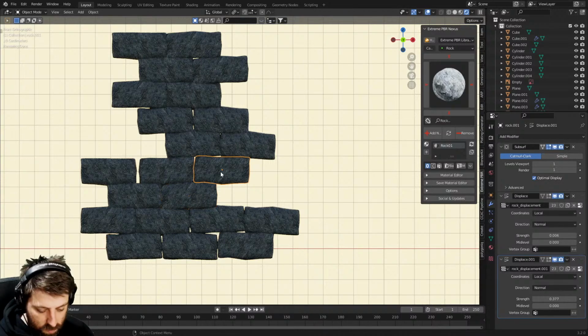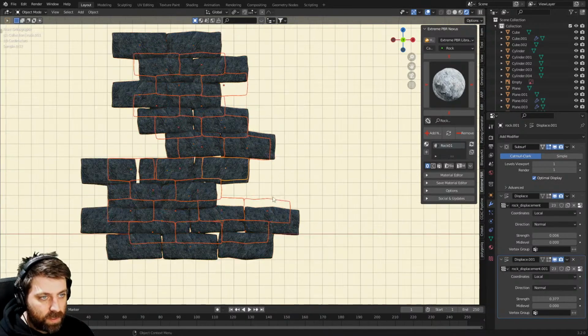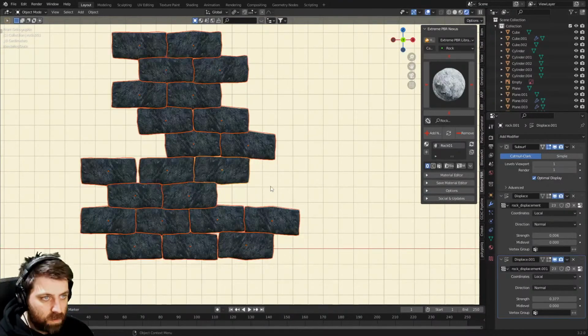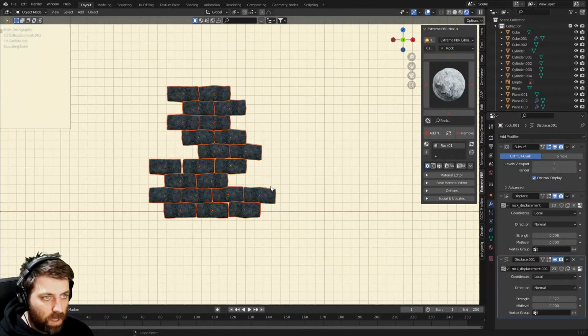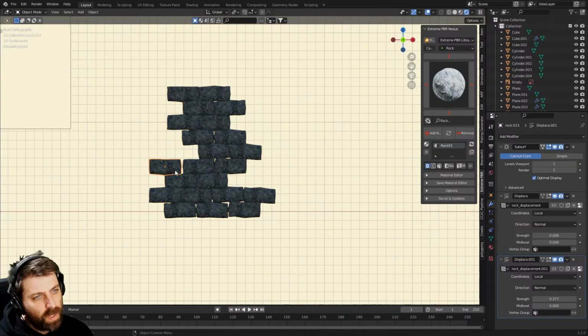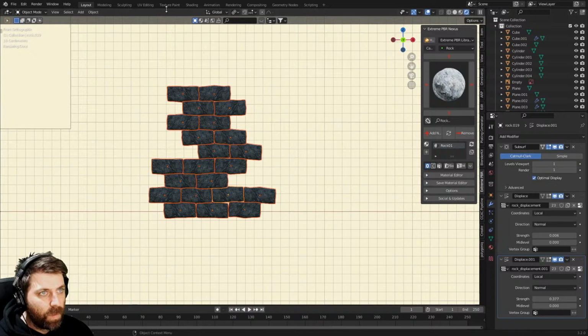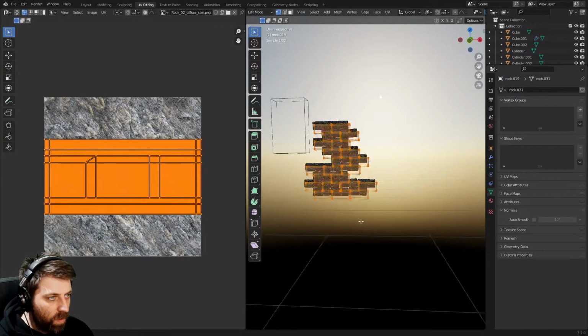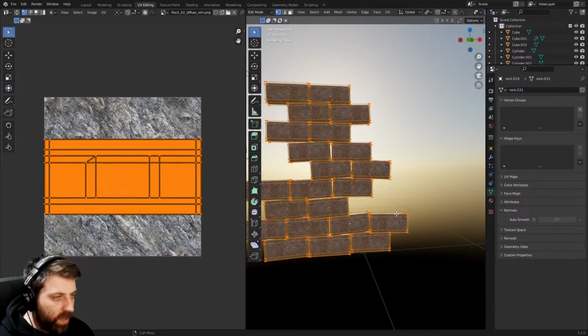And what we might do, I'm going to actually try this. If I select all these, tab into edit mode, U, cubic projection, Control A, it's going to be the same, isn't it? UV editing, let's have a look. Yeah, they're all in the same UV space.